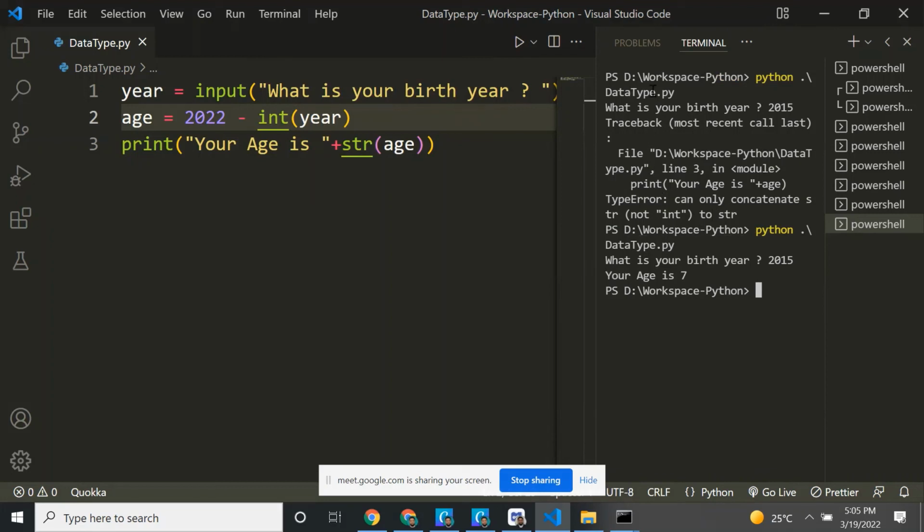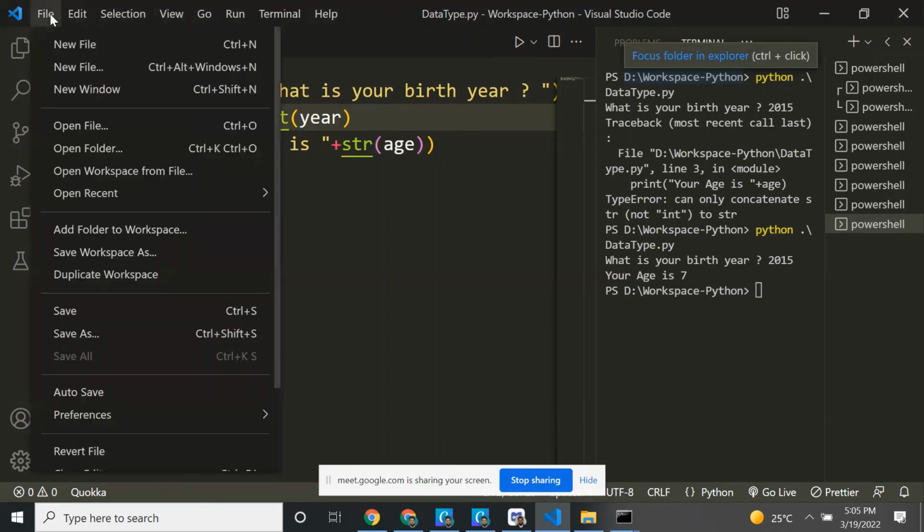Here it will show you the folder path. Then here you have to type python, space, the file name, .py. Got it? Do we need to use Control S? Yes, everywhere you have to use Control S. Whenever you change the code, you have to save it. Don't forget. You can use Control S, or you can click File and click Save.